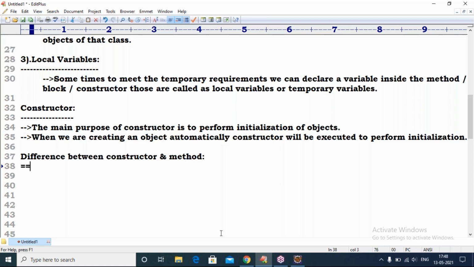Tomorrow I will first explain the method: what is a method, how many types of methods, how to declare. Then again we will see constructor and method. Because in the interview room, the difference between method and constructor is a very important thing. Okay? Again I will explain. Constructor and method, so it is next-level talk for the interview room and real time.